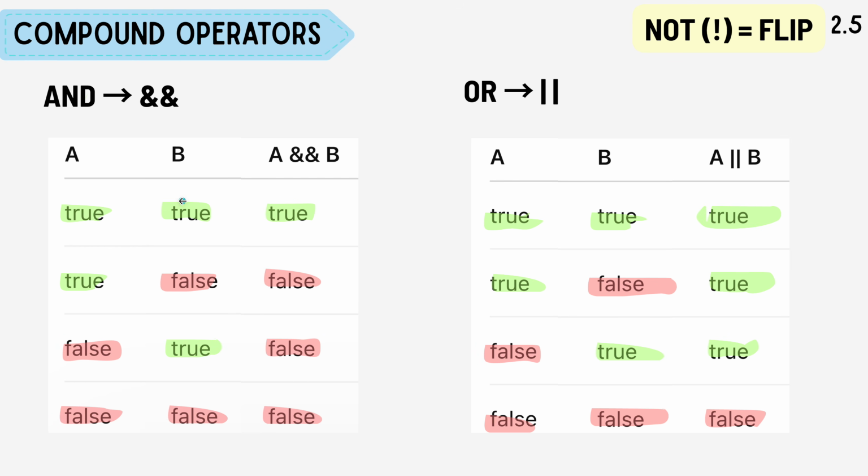Next, we're going to go to compound operators. This is fairly simple. There are two of them, which are the two and symbols, or two or symbols. So it's the backward slash and shift backward slash if you don't know where to find that symbol. Okay, so then if I have a and b, two variables over here, and a is true and b is true, then a and b are true. If a is true and b is false, then both are false. Same goes over here. And then if all of them are false, all of them are false. So the only place in the and function that's going to be true is if both the conditions are true.